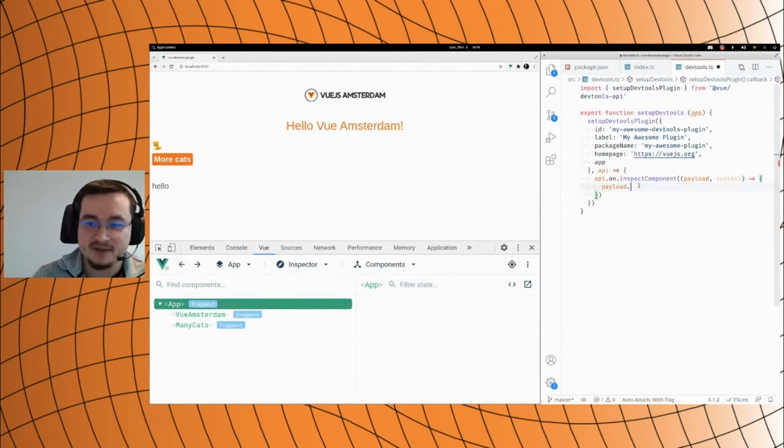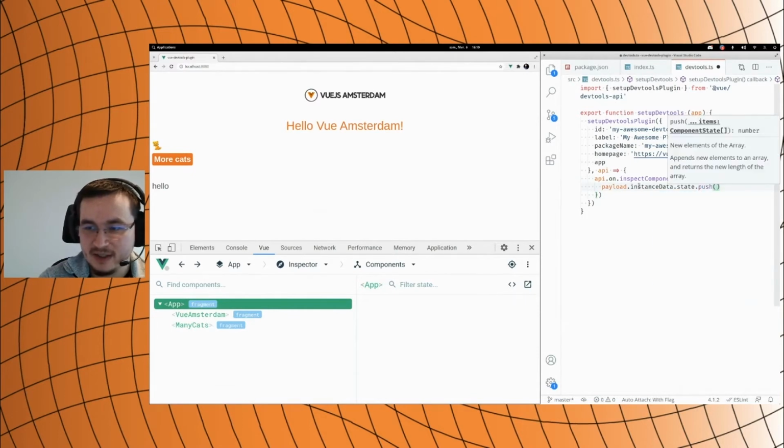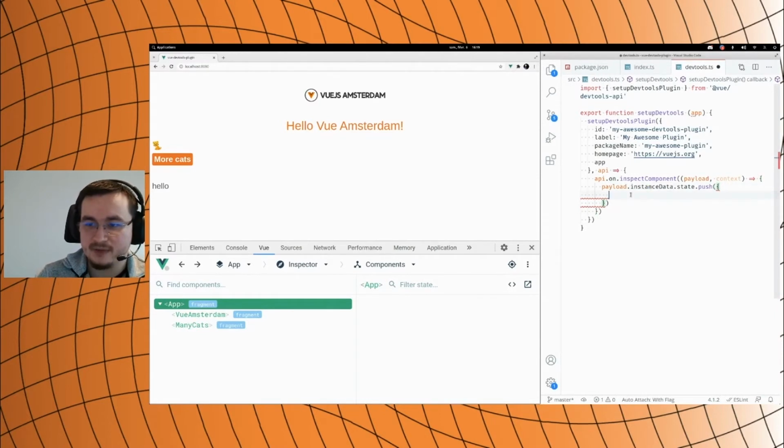So what we can do here is to modify the instance data by adding a new piece of state here with this state array. And we can say, for example, that we want to create a new section here that I'm gonna call, for example, my awesome plugin state.